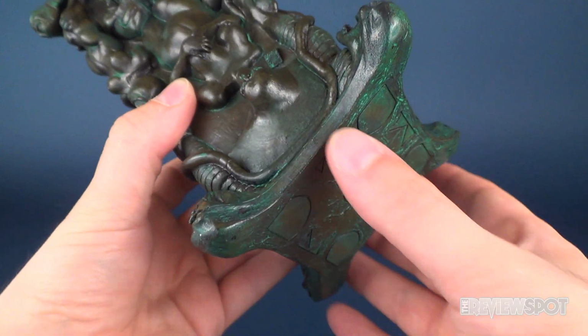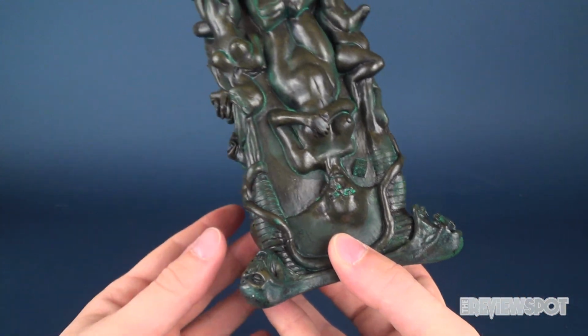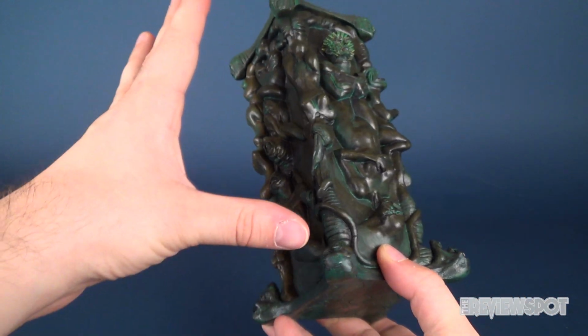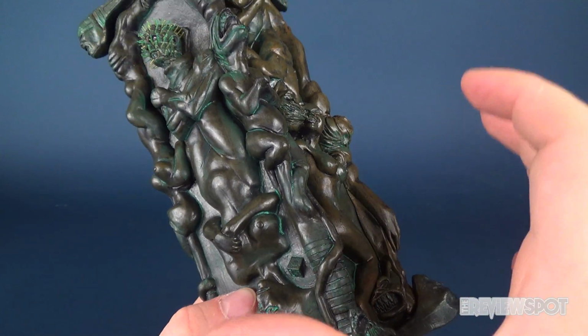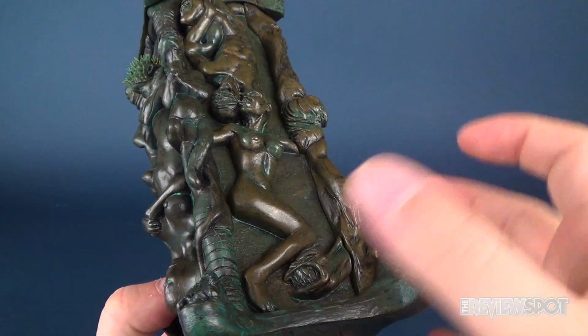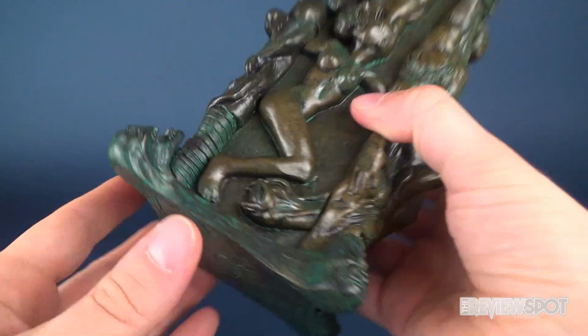Beautiful, beautiful looking paint job on this. Again, there's not really a lot of paint. Most of it is this brownish kind of color. It's only really the greens that really shine, like the overall sculpt here.